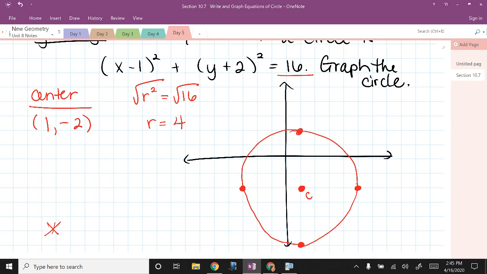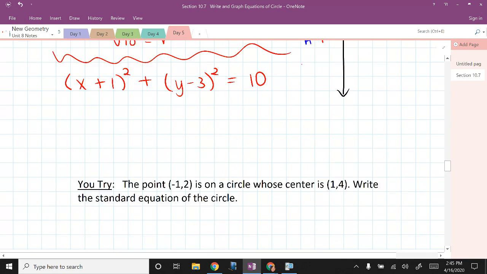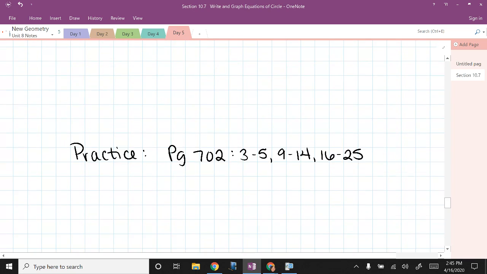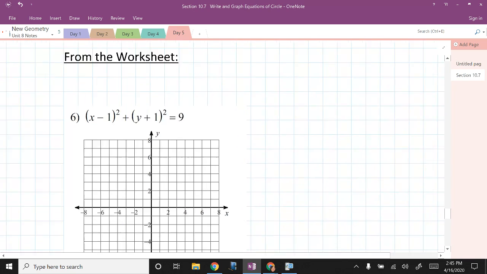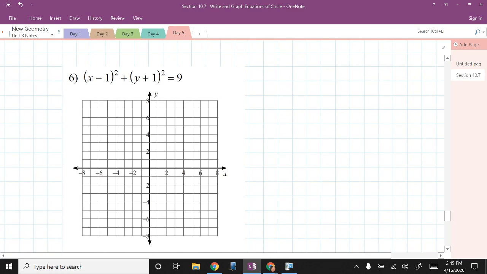All right, so I've made myself a little note right here. I'm going to skip some things that are in my notes just to save time and make the video shorter. And we're going to go and see some that are like what is on your worksheet. Help you out a little bit. So this is actually number 6 on my worksheet. So you can pause the video here, get out your worksheet, or get out your own paper to do your problems on. And I'll work number 6 with you guys. So you'll have to go back and do 1 through 5, just like I'm doing number 6.